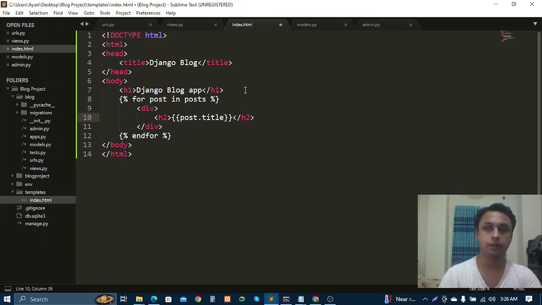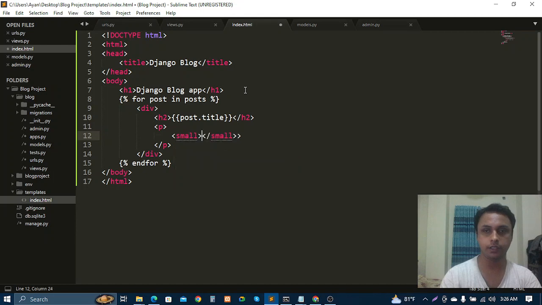Then we want to see who is the author. So I can write here a p tag, and inside this p tag I can also write small text. We are not actually focusing on the styling right now, but I want to see some sort of styling in the initial stage, for the structural part.